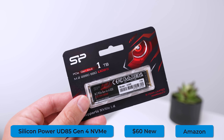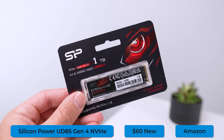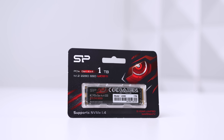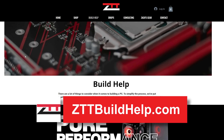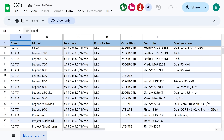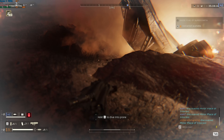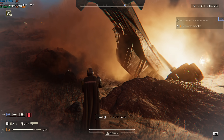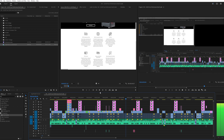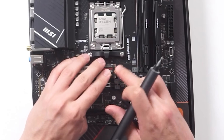Finally, the last thing plugged into the motherboard is the SSD — the Silicon Power UD85, which is a Gen 4 drive with speeds of 3,600 over 2,800. Honestly, this isn't one of the faster drives and it's only rated as an entry-level NVMe on the SSD tier list at zttbuildhelp.com. But just like the motherboard, we don't want to waste money here. In terms of loading games and running your Windows OS, this drive is still blazing fast — it's perfect for a pure performance gaming PC.